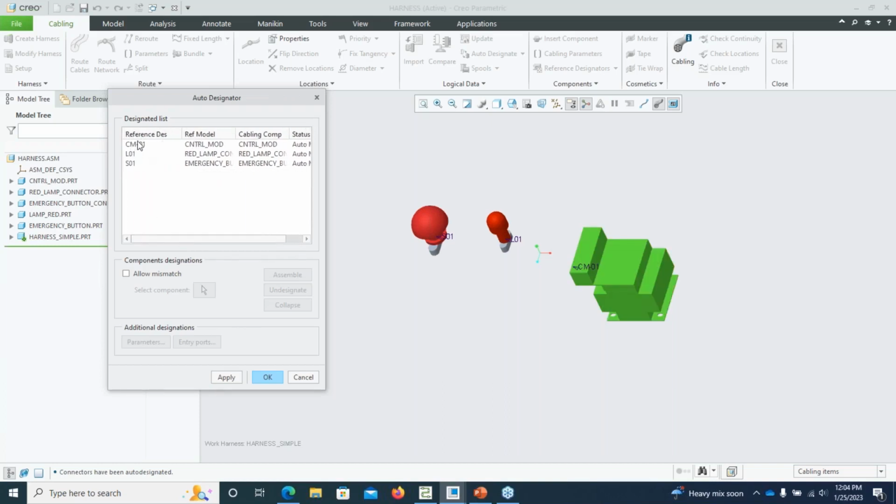It's recognizing this cabling feature from schematics, the reference model. So that's going to be the model name that it's looking for. And we see that it says auto match. So this did identify each of these components with the schematic. Everything's looking good.